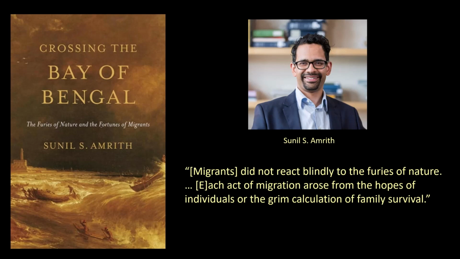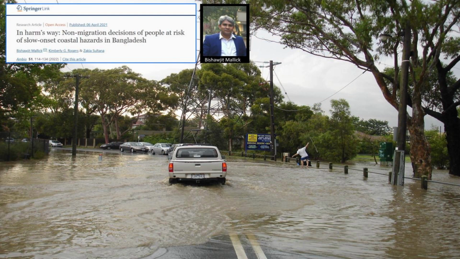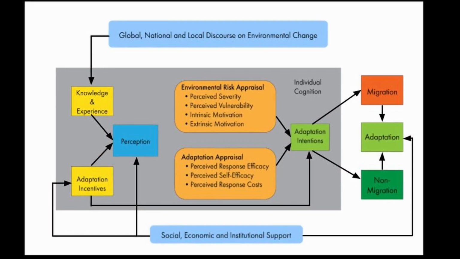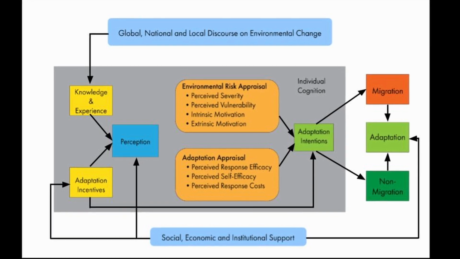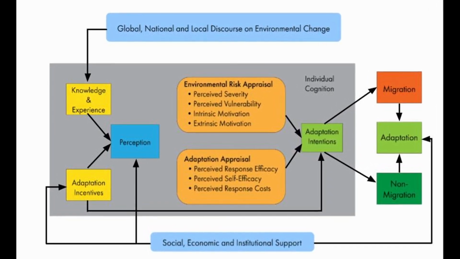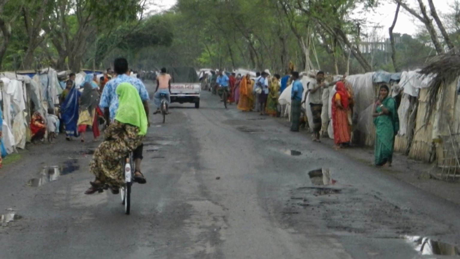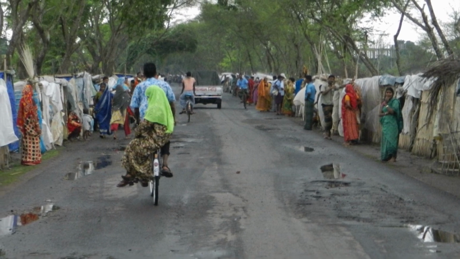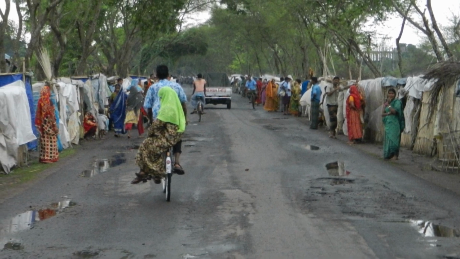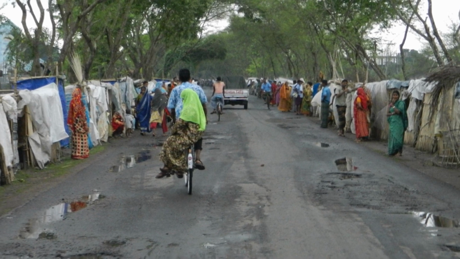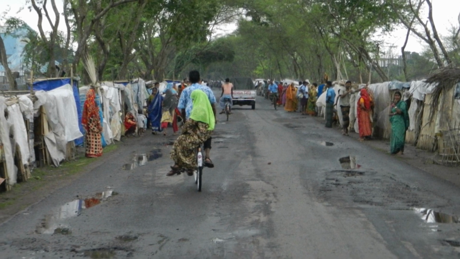Biswajit Mallick has called attention to the need to better represent the psychology of migration through his work on environmental non-migration, studying the factors that lead people to take psychologically complex decisions not to migrate in the face of environmental stress or disaster. This photo shows people in Bangladesh who move to an elevated road to escape floods in their villages. They exhibit complex behaviors and social interactions in their migration, with communities of migrants that regularly come together each time they migrate.